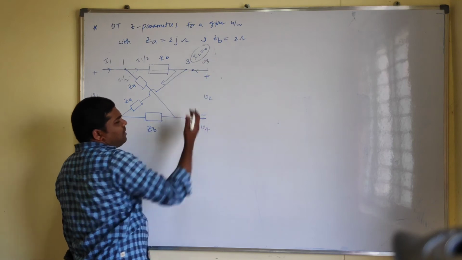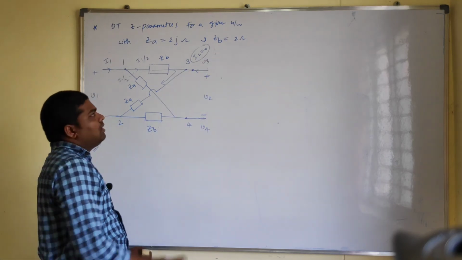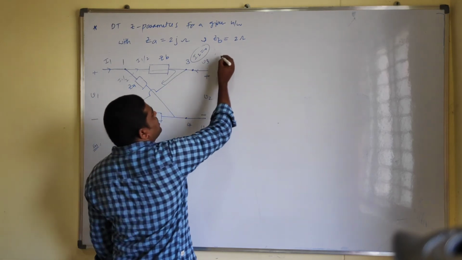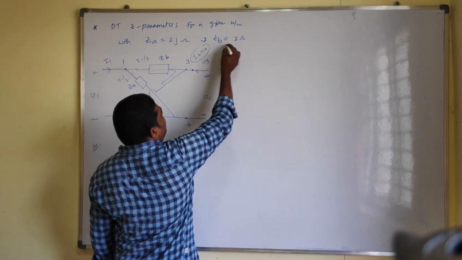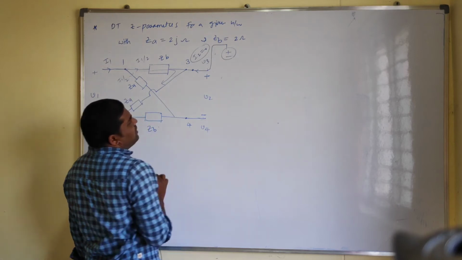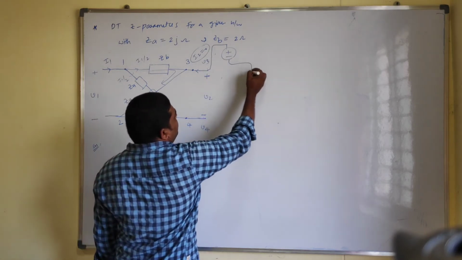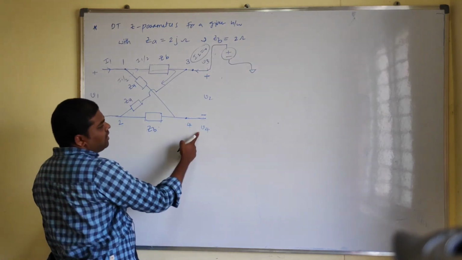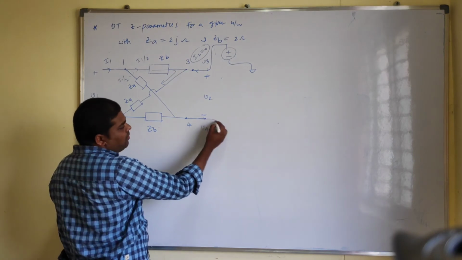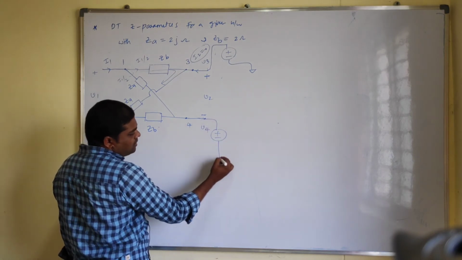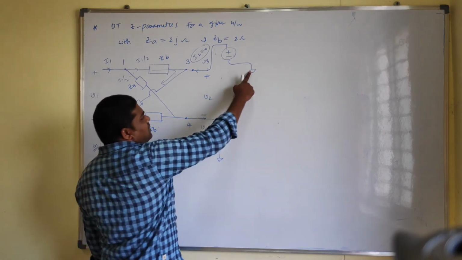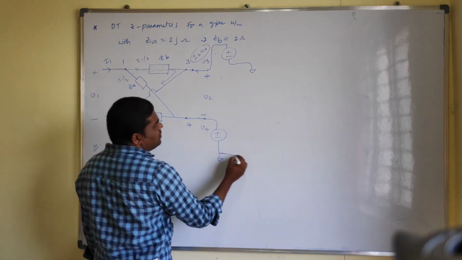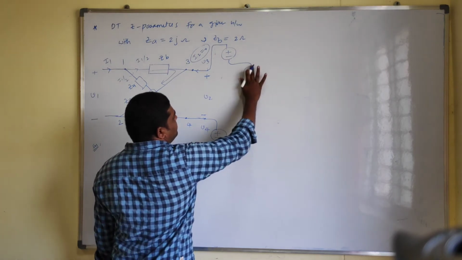Now here some voltage drop V3 means some voltage source. A voltage source looks like plus minus, and this is connected to this terminal, right? And here we have some ground. Similarly here V4 means we have some voltage source like this. This is ground, right? This one is ground and this one is also ground, so you can combine these two.